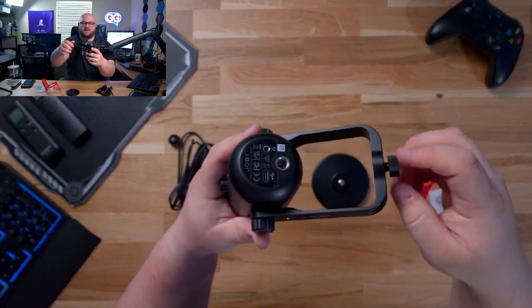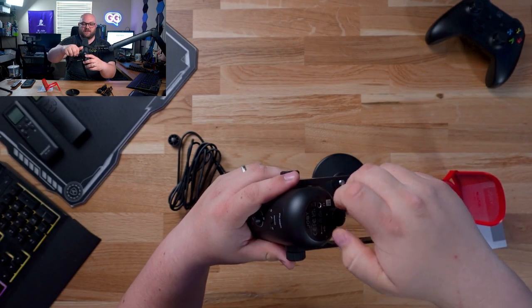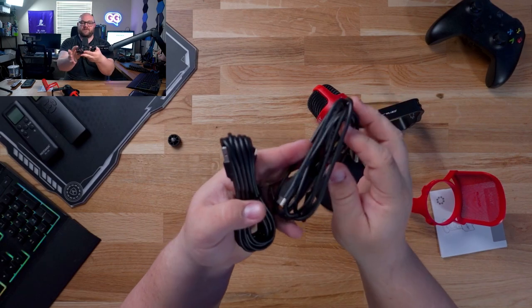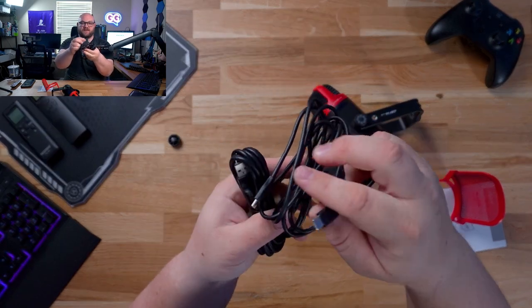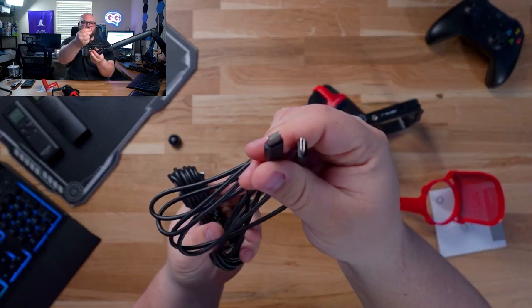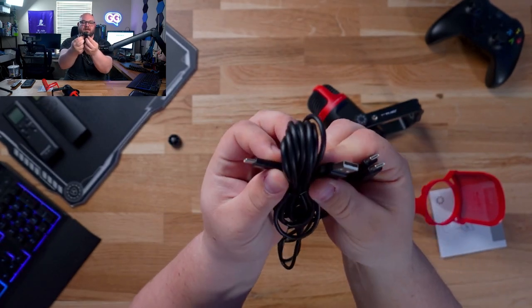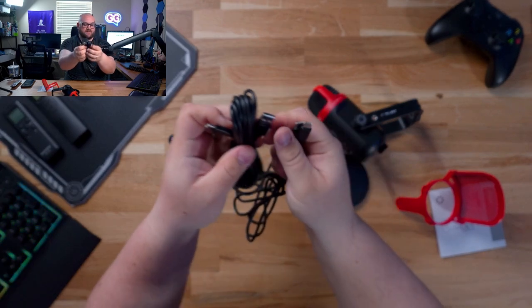Anyway, so this microphone has all of this stuff included. Let's go ahead and get everything back where it was. Like I mentioned earlier, it comes with a USB-C to USB-C cable in the box, as you can see right here, and then a USB-C to USB-A cable also included in the box.